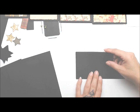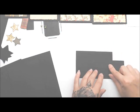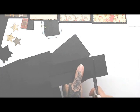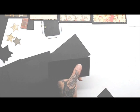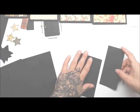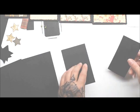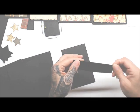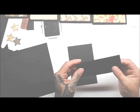And you want to start with the smallest, because your hinge has to be as small as your smallest piece. I'm gonna go ahead and do that and then chop off the excess. And then just make sure you're good. No overhanging, we're good. So now you're only gonna fold on one of the score lines because you're not doing a gusset for this one. So just fold on one of the score lines.